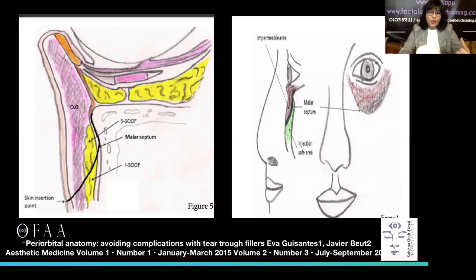Visibility of filler. This is because you've injected it in the wrong plane, the wrong depth, or you don't have adequate covering of tissue on top of it, like very thin skin. Tyndall is from using a particulate material that's put in a large clump, again, under very thin skin. So, the two factors that don't bode well for tear trough fillers are very thin skin and a very large eye bag. These are the two factors that you have to be careful about.